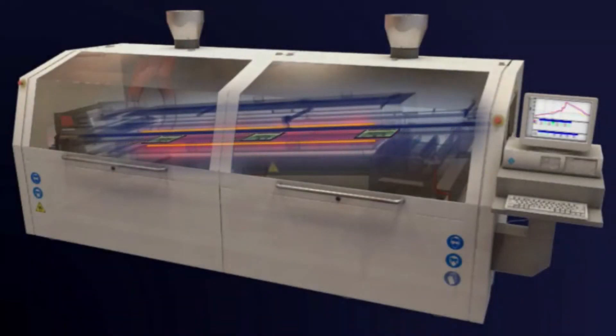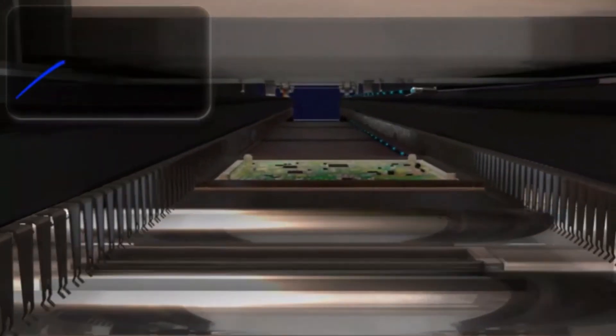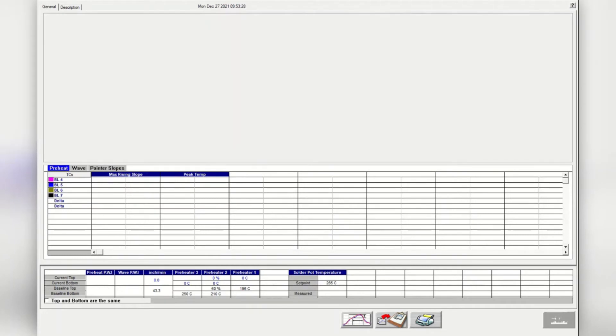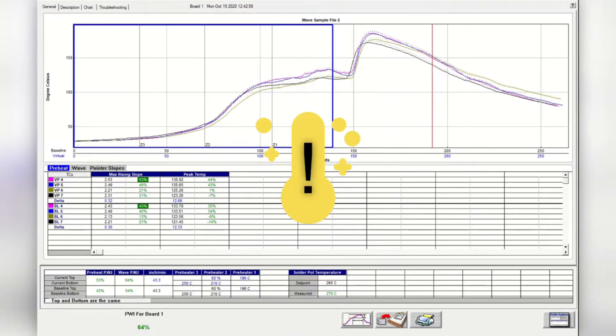Automatic profiling, or virtual profiling, is a means of reliably predicting the thermal profile of every board in a production run based on a comparison of real-time temperature and conveyor speed data against a baseline profile established by an earlier profile run through the machine. For a given product, the baseline needs to represent an optimum machine recipe with a good PWI value and a quality soldering result. During inspection mode, the software displays each board's profile chart and a table of data based on its process window, and when machine data varies significantly from the baseline profile, WPI displays appropriate warnings to system operators.